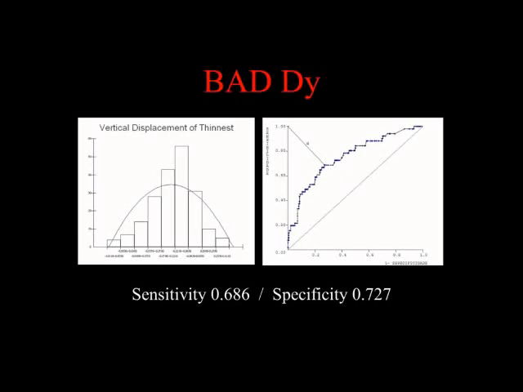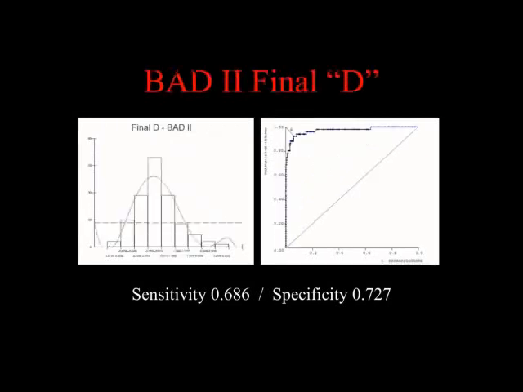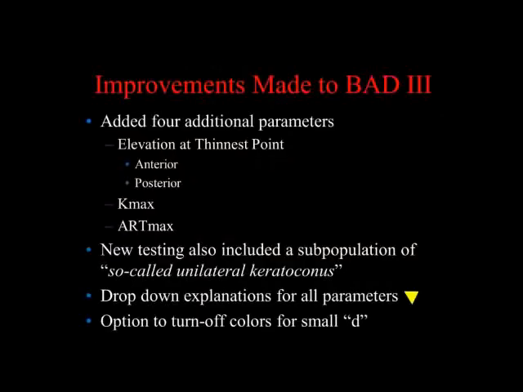But when we combined all of them in a regression analysis, this is what we call the final area under the curve. And it had a sensitivity of 0.92 and a specificity of 0.94. For those of you who have done any kind of work in the past on this type of regression analysis and graphs, as you get closer and closer to 1, it becomes incrementally more difficult to make improvement.